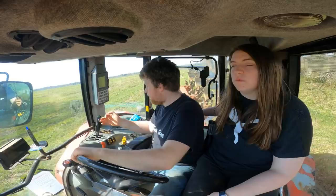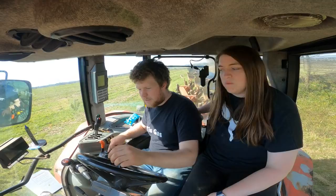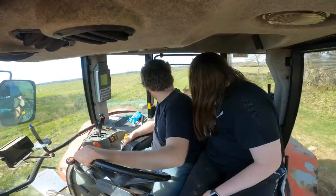So when you're doing your runs, you just line yourself up fairly straight. Back in, you flick that down, your diff lock will come on. Rev it up. As you get used to it, you'll be able to do it a lot more streamlined. You can see there the ground is quite hard. So you just have to get her to bite into it.